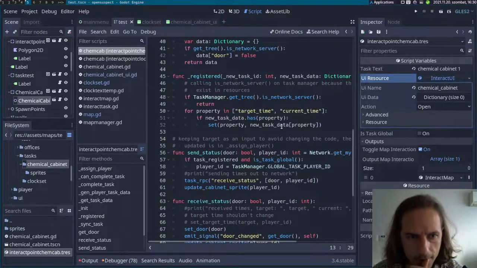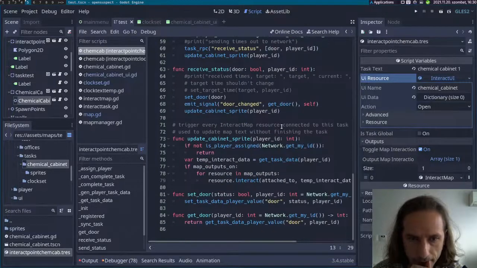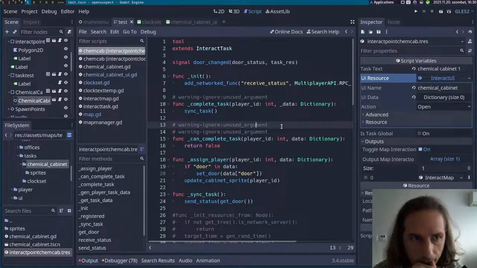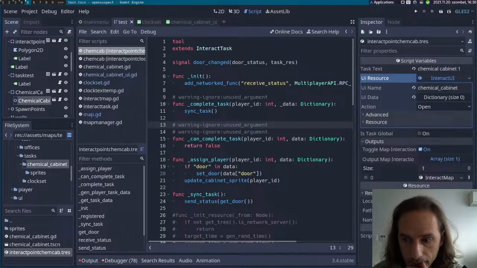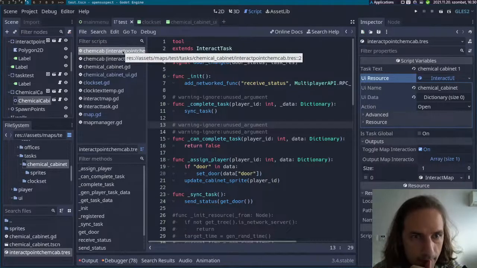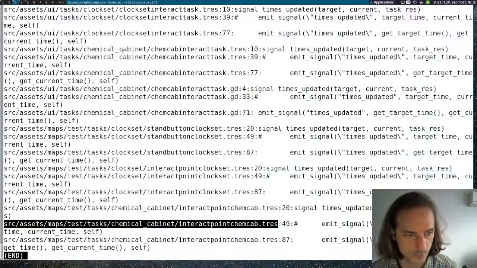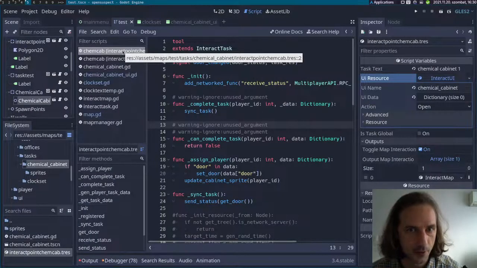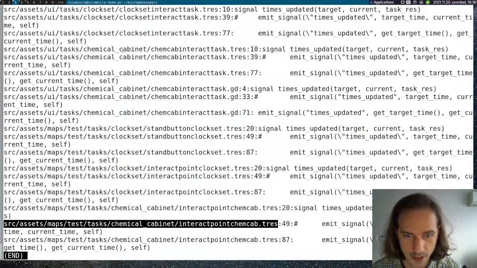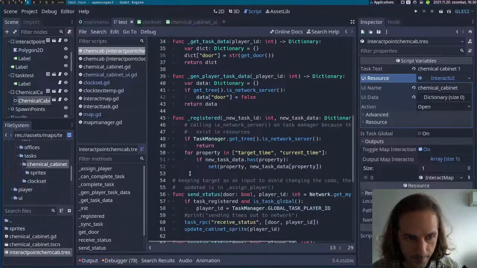Isn't this chemical cabinet? Isn't it the same? This is the same, and as grep says, we have line 49. Yeah, why isn't this saved?